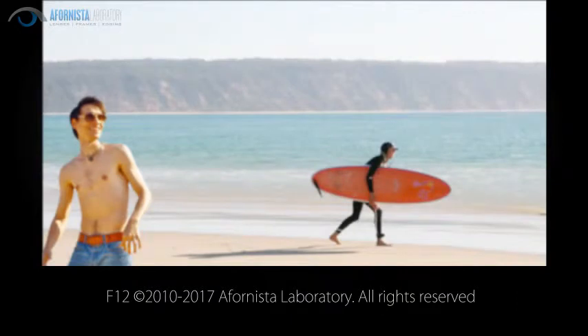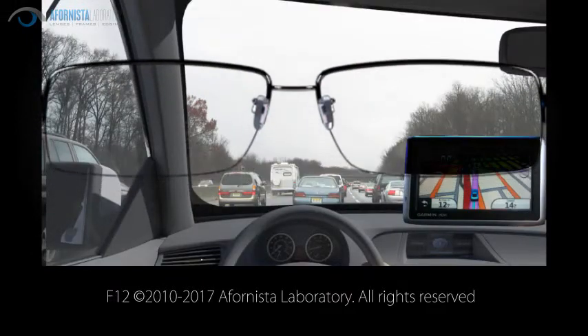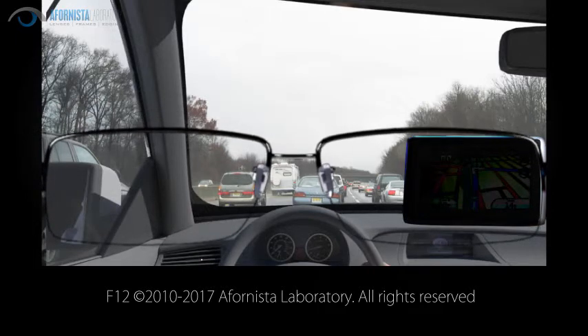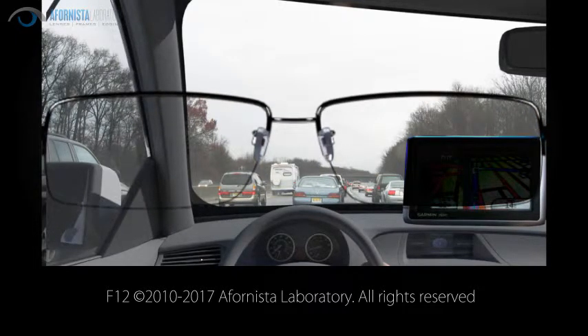Polarized lenses are very useful for people that spend a lot of time outdoors or in the car. Polarized lenses will significantly reduce glare from the sun on water, snow, sand and the hood of your car. This will offer significantly improved vision compared to non-polarized, photochromic, solid or gradient tinted lenses. However, in some cars, polarized lenses may interfere with viewing LCD displays like the ones used in GPS units, so always exercise caution.